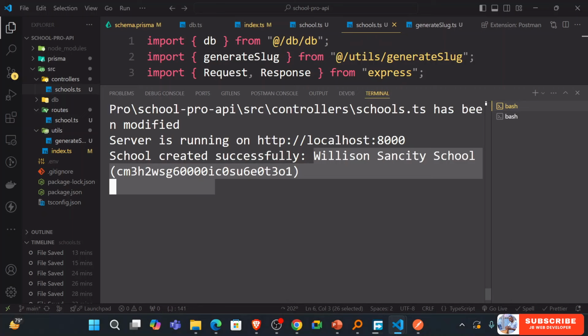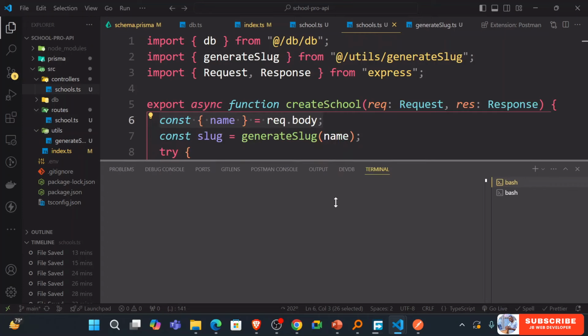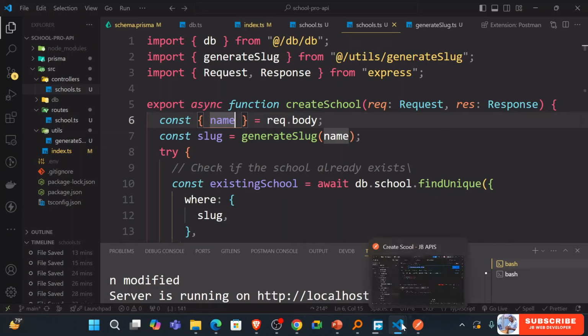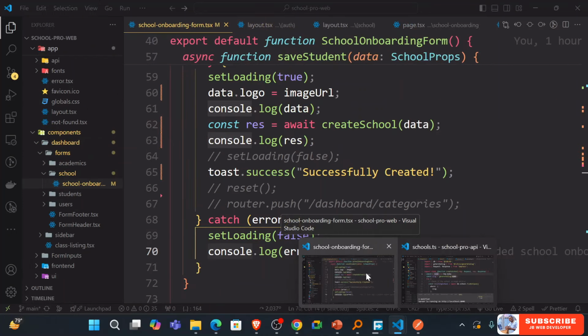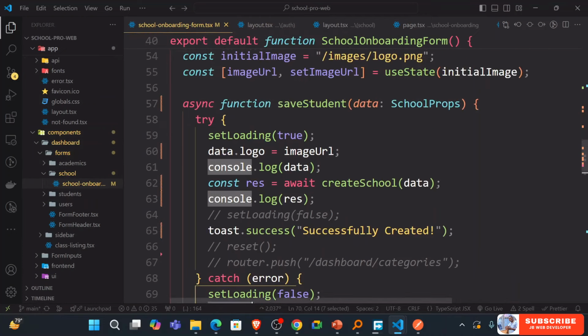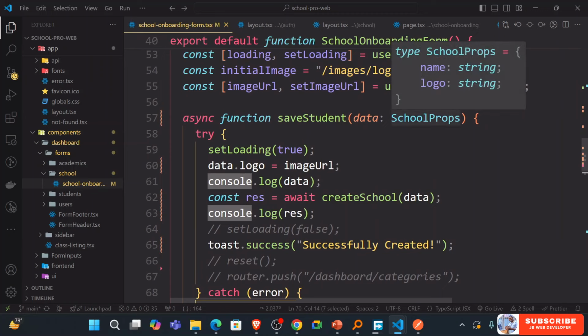We have the ID. The problem we have is that what we are getting here is only the name, but this side we are sending a lot of data. On the web data here, you can see school props is name and logo.